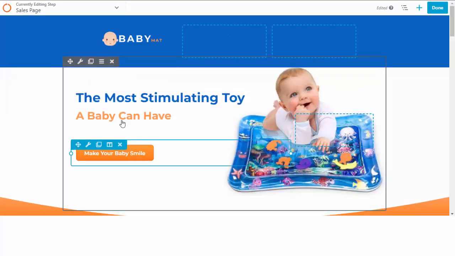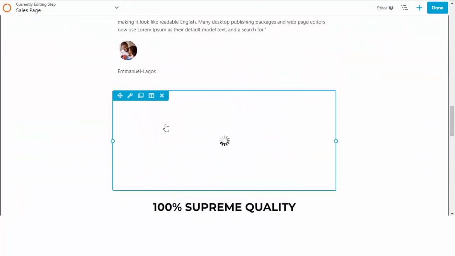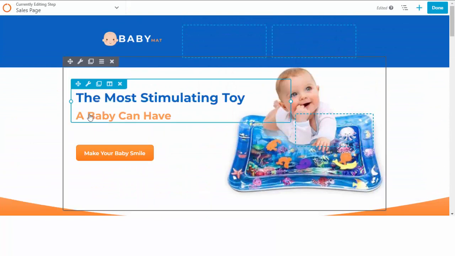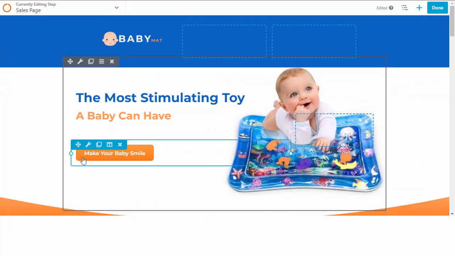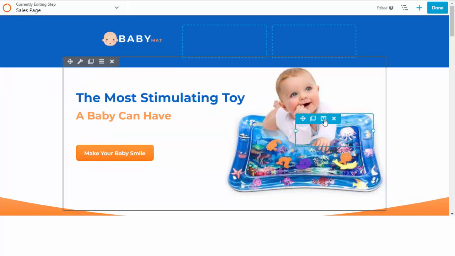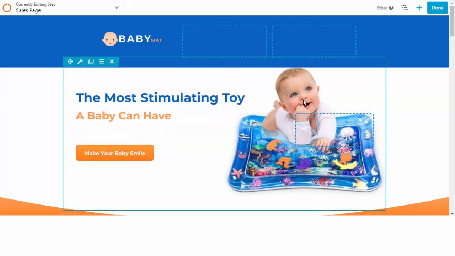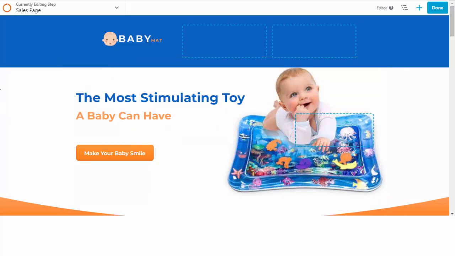So now the next thing we need to do is to edit the page to fit whatever it is that we're selling. It simply means where you see a button, you want to edit the button to fit your own products, change the background image. So right here you can decide to change this background image that you see here, the image of this baby, if your product is different. If you want to, this is a background image.